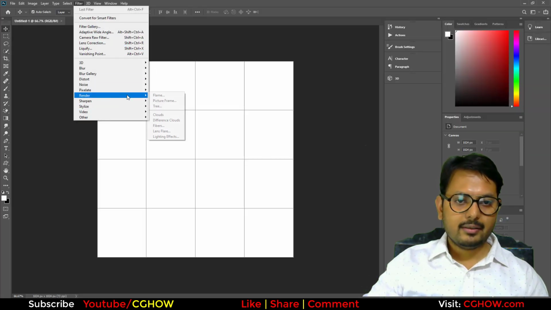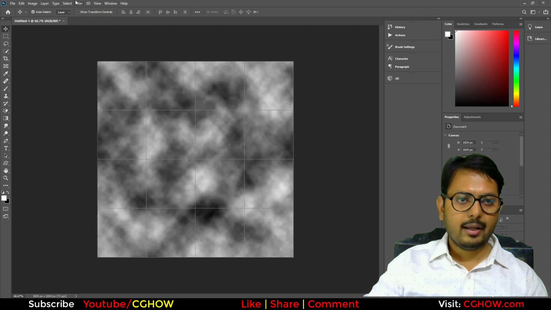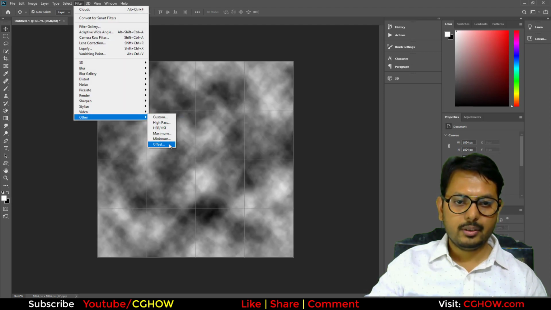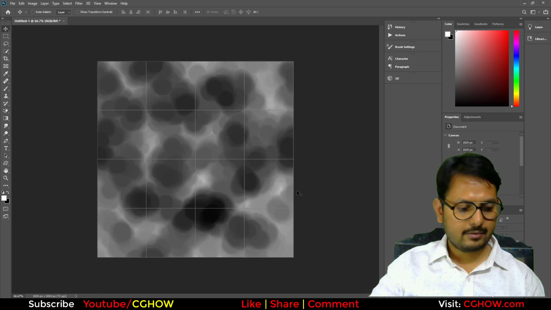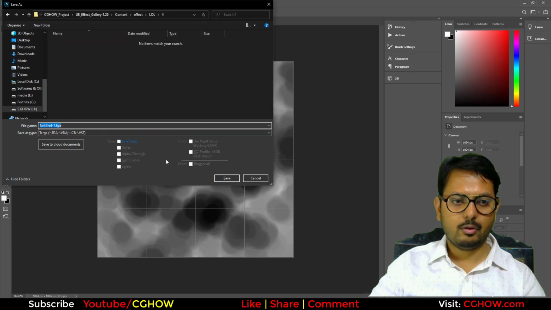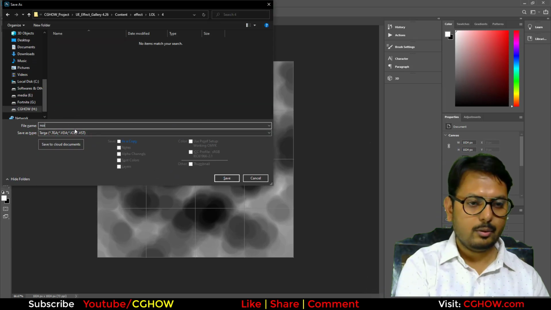So I'll just take the render clouds, and then I will use the minimum, and I will use this as it is, save on the same path, and noise.